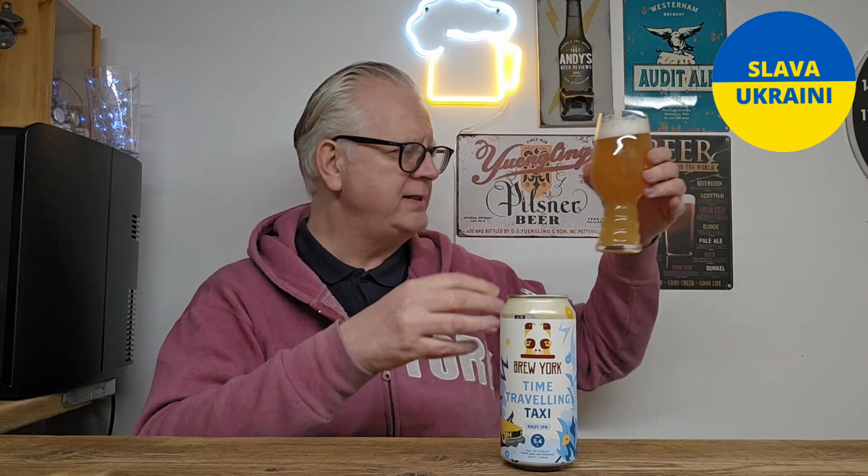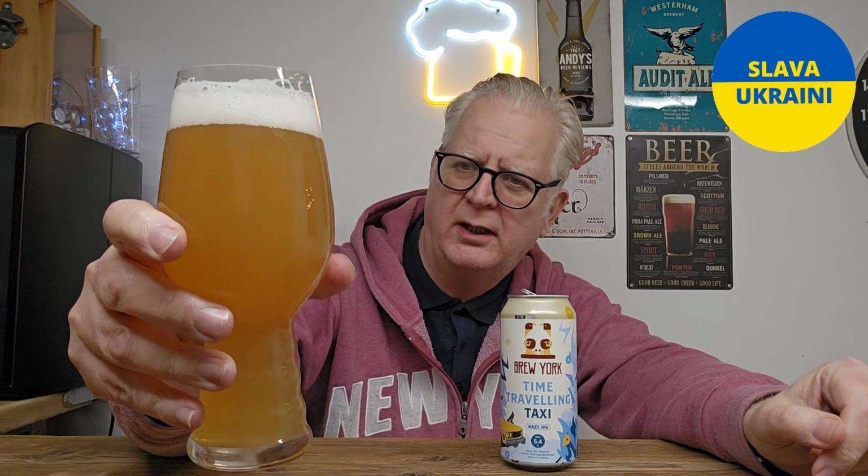Right, so being a can, it has poured hazy. It's hazier, looks hazier than that Northern Monk one, probably. I'd call that a golden colour, pale straw colour, whatever you want to call it. I've said before, I can tell hops, I can sometimes pick out some malts, but you know what, I can't tell the colour of a beer. And a lovely, bright, creamy white head. Looks good. Let's have a snifter, shall we?